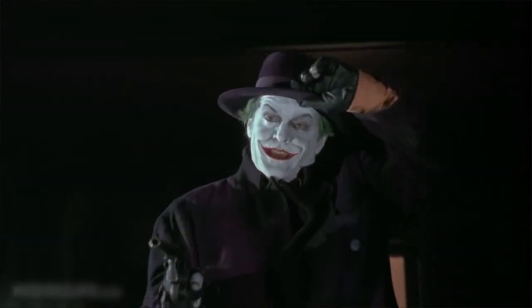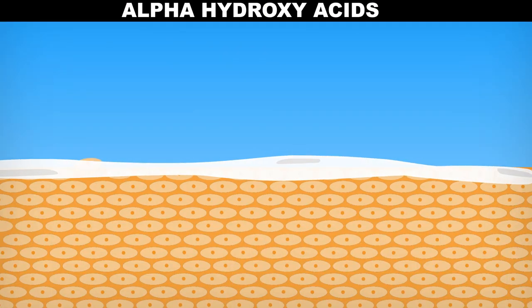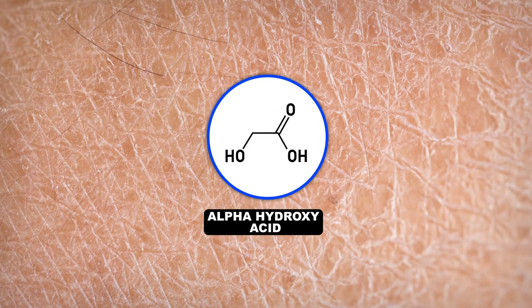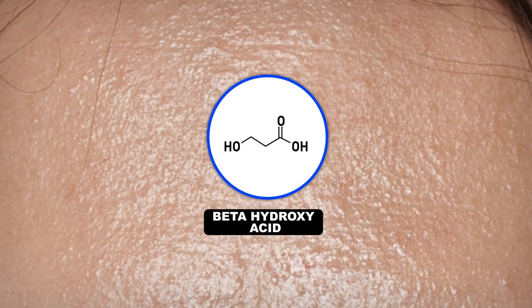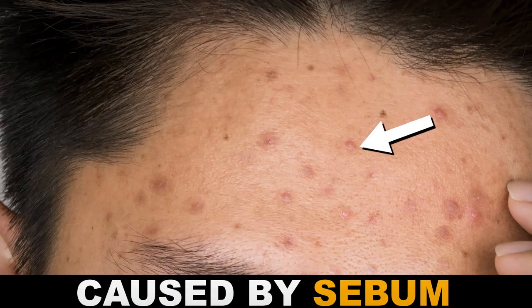The thought of applying acids on your skin might make you think you'll look like the Joker. But mild hydroxy acids aren't actually that harsh. In anti-aging creams, they loosen up the intercellular glue holding dead skin cells together, allowing the shedding and revealing of new skin underneath. Alpha hydroxy acids are popular for dry skin because hydroxyl groups attract water and keep skin hydrated. Beta hydroxy acids are popular with the oily types, as their love for lipids can break down sebum. Results are minor but immediate.